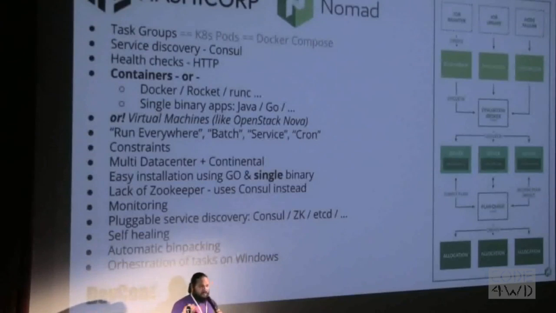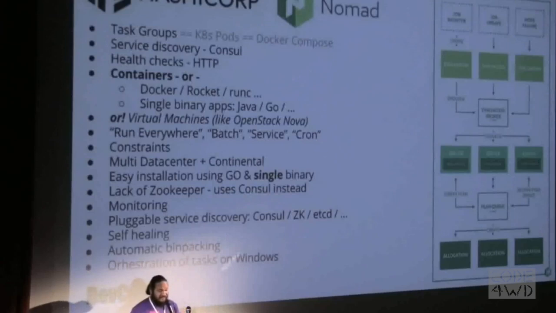The biggest problem with Kubernetes and Mesos and Marathon and all of that is that it's bloody hell hard to install. It takes a day to install that stuff. It's not very friendly for operations people. And like all other recent HashiCorp products, this one is written in Go, so it's basically one binary. It's also the CLI, it's the daemon, it's everything. You just run this one binary on your Windows, on your Linux, and you're done. You have your Nomad working.